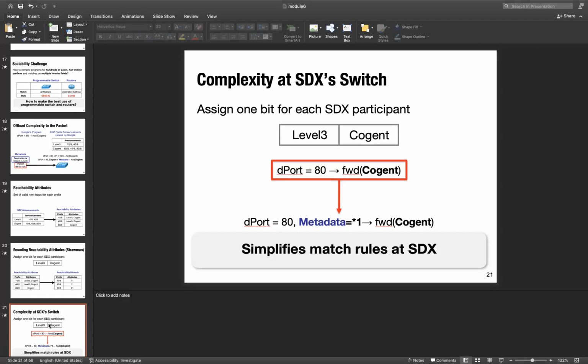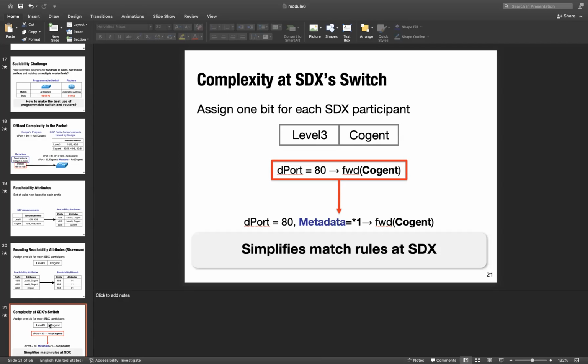So in some sense, any rule can only be forwarded to 1 participant, right? So when we are applying this augmented rule, all we have to make sure is that we just add 1 more match condition and say that the bit for this participant is set to 1 or not, right? So this is fantastic, right? Now we have reduced the inflation factor completely. There's almost no inflation, and we are able to ensure safe interoperation with BGP.